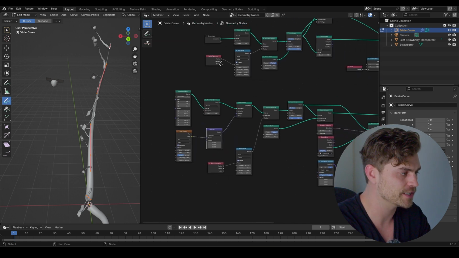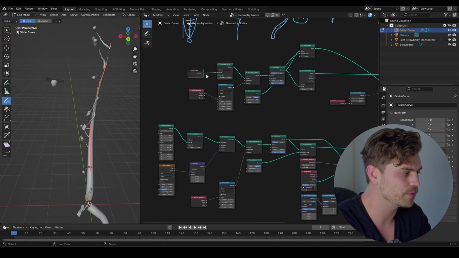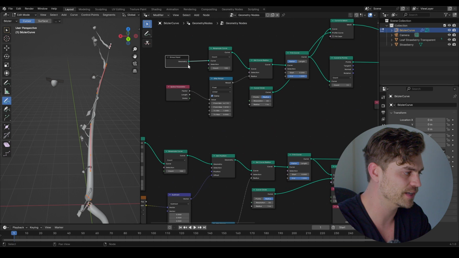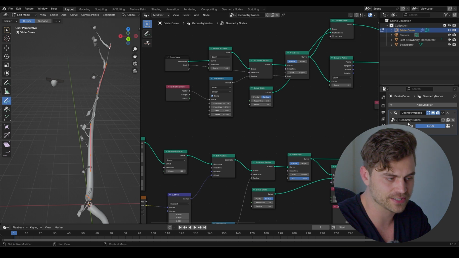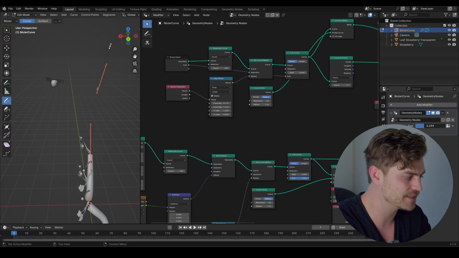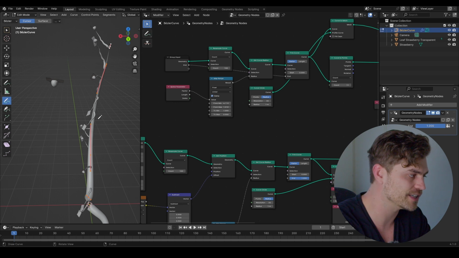And the way to do it is by taking this group input, and I will select this little box that has no value, and I will bring it into the end value of the trim curve. And as you head over to the modifier panel right over here, it says end. And if I animate this, we actually get the curve. But we want these to grow as this one grows.